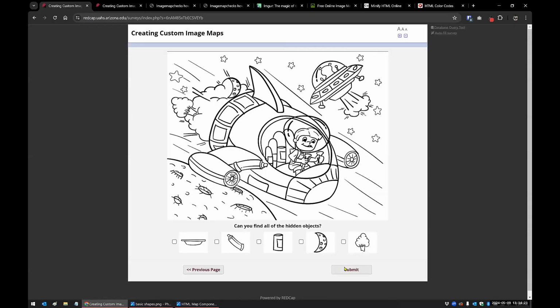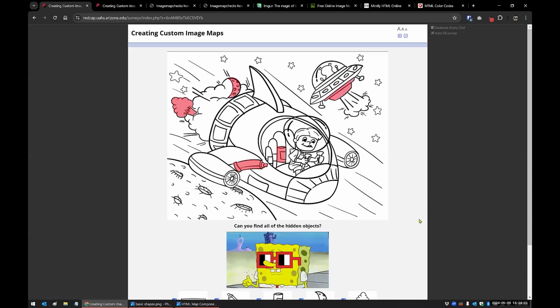And finally, just for some fun, you can have even more complicated shapes. The three shapes you can build in your image map are rectangles, circles, and polygons. For anything that is a polygon, you just build however many points you need. So this is an example of the checkboxes. You'll see these checkboxes being checked as I find these things. And that's just a little fun once you find them all.